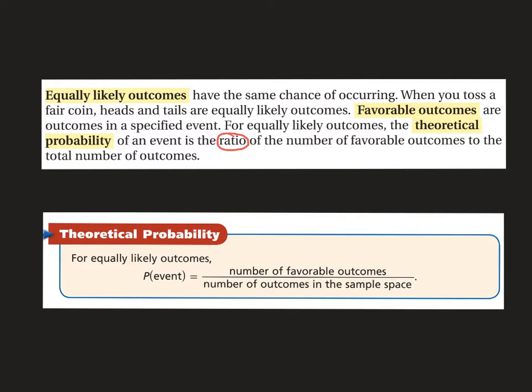The first type of probability that we're going to be computing is what we call theoretical probability. And as you can see, it's just a fraction. The notation that we use if we want to find the probability of a particular event is this P with the event in parentheses. So for example, if I want to find out the probability of a head when I am flipping a coin, I have to count the number of favorable outcomes. There's 1 head on a coin, and put that over the total number of outcomes in the sample space. And we just mentioned in the paragraph above that the sample space was heads or tails, so that's 2. And so the probability of getting a head would be 1/2.